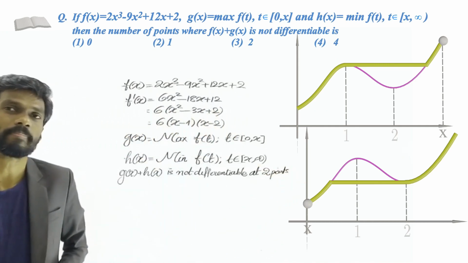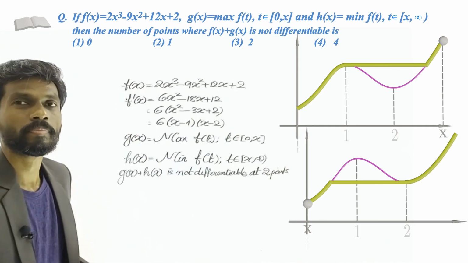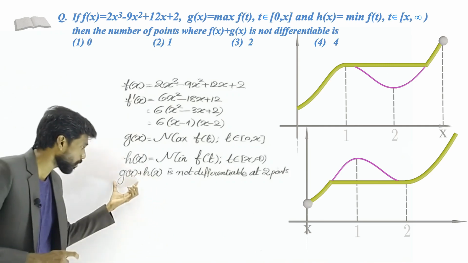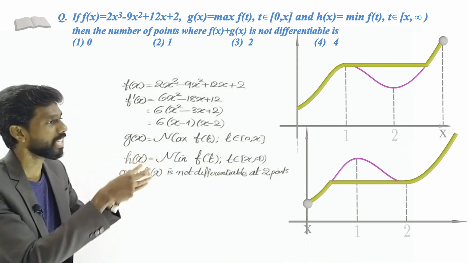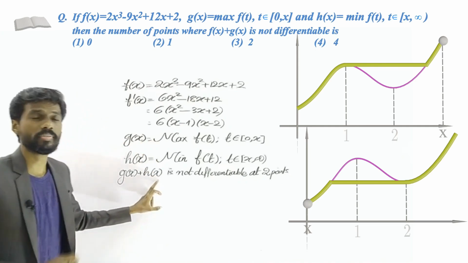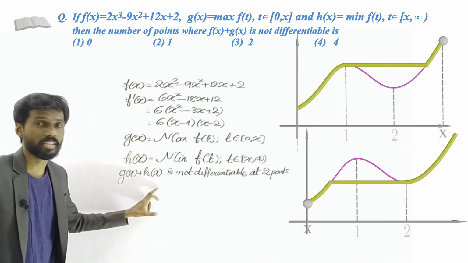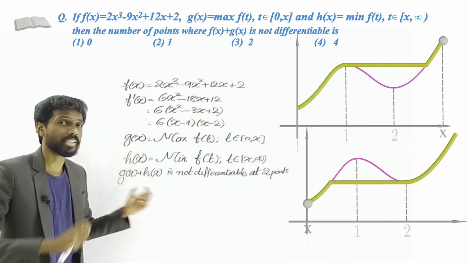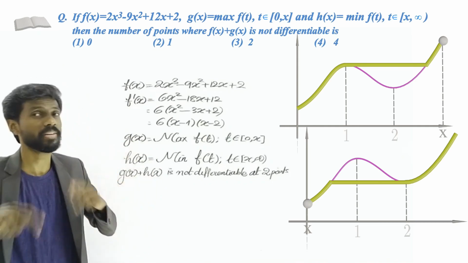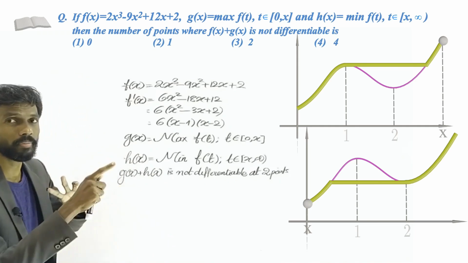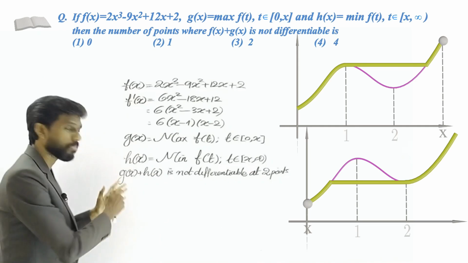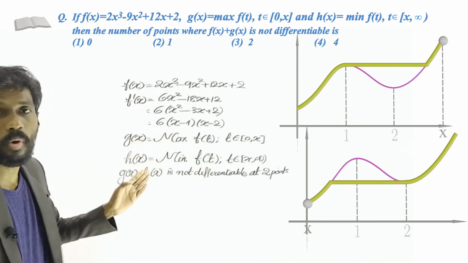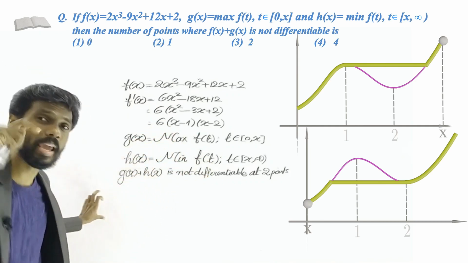Do you understand? But the sum of two non-differentiable functions may be differentiable. See, g of x and h of x are not differentiable. This particular function is not differentiable at that right end point, say for example some value alpha, and this h of x is not differentiable at some point, say beta. So g of x plus h of x is not differentiable at both alpha and beta, right? Because if g of x is not differentiable at some point and h of x is not differentiable at the same point, then this sum may be differentiable also. But if g of x is not differentiable at some point, and h of x is not differentiable at a different point, that means the sum is not differentiable at both the points. That is why g of x plus h of x is not differentiable at these 2 points.